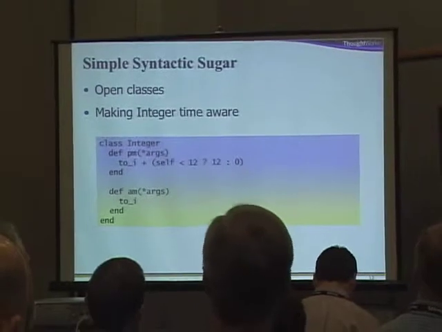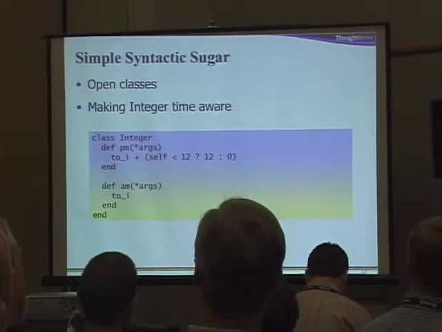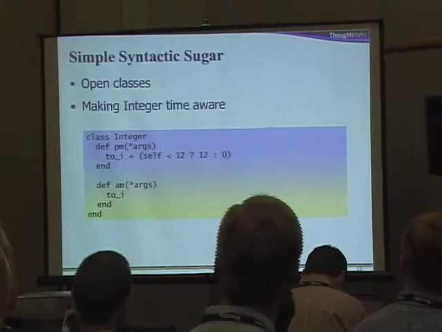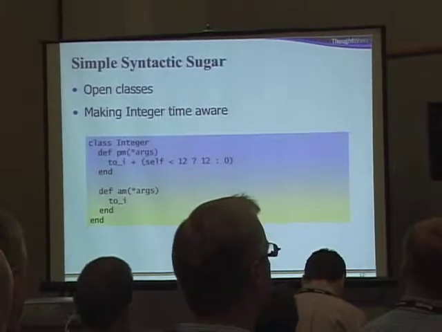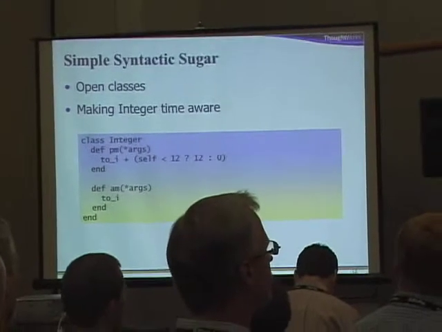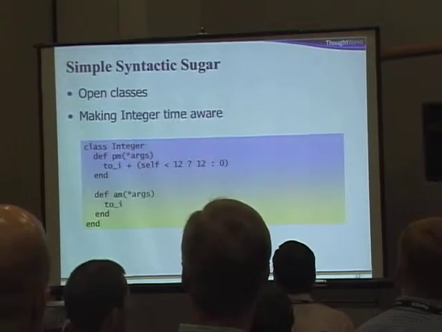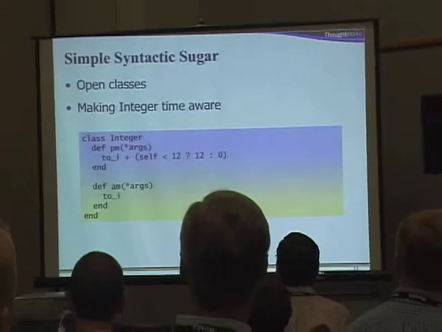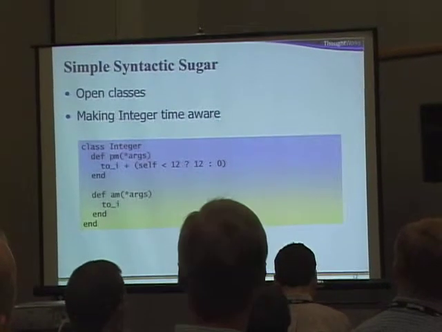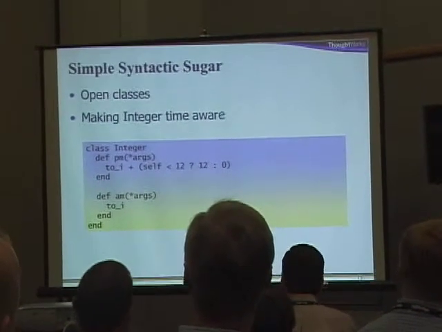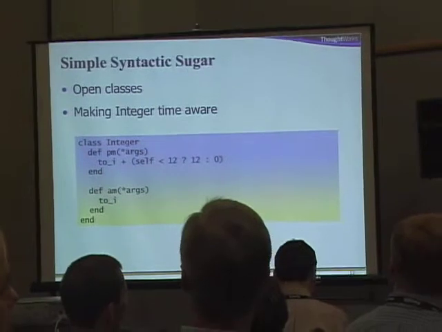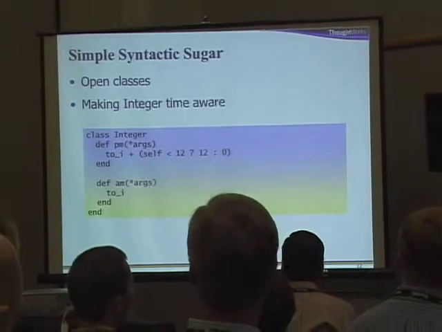So let's look at a simple example of this, taking advantage of an open class. There's an Integer class in Ruby, and for my example, I want to make the Integer class time aware. So I want to add the concept of AM and PM to integers, so I can say 1.PM or 12.AM. That's really easy to do. You just say class Integer, which opens up the class, and add your new definitions inside it. I can take advantage of this in my calendar program because one of the things I need to do is create start and stop times and compare the differences between two times.